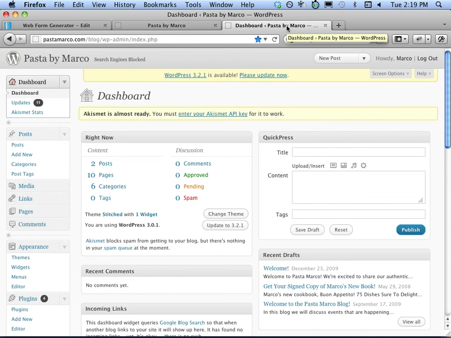Now, many of you may use WordPress for your site. Many of you may use something else. There's lots of different management softwares out there. This is what makes it a little hard for me to show you exactly what you need to do next, because everyone's software is going to be set up a little different. At least here I can show you some similarities. Let's go over to our editor.